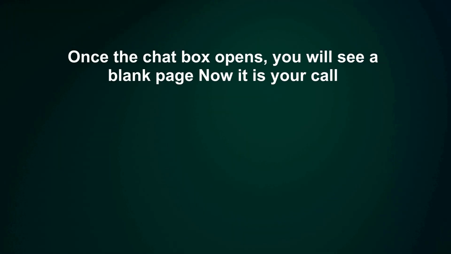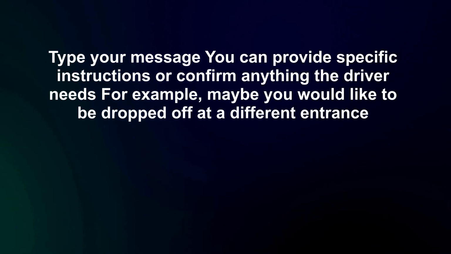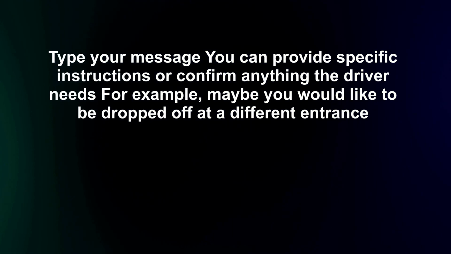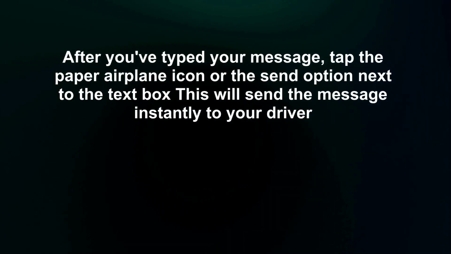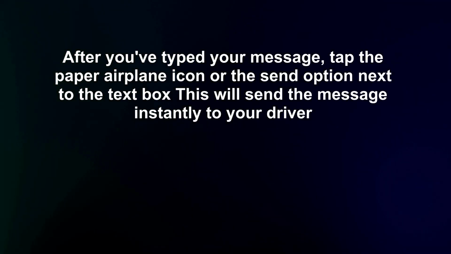Once the chat box opens, you will see a blank page. Now it is your call. Type your message. You can provide specific instructions or confirm anything the driver needs. For example, maybe you would like to be dropped off at a different entrance. After you've typed your message, tap the paper airplane icon or the send option next to the text box.